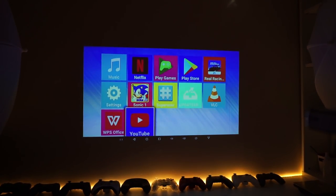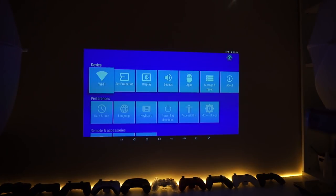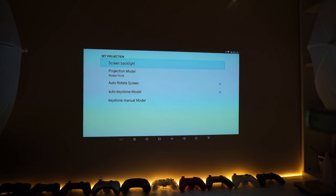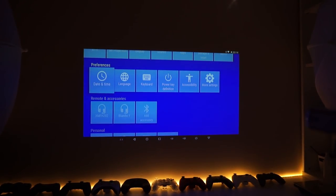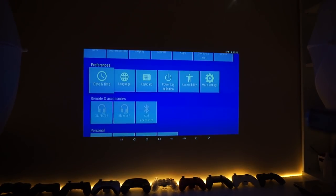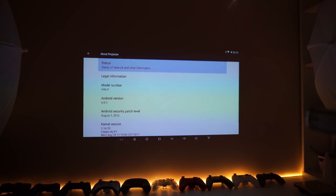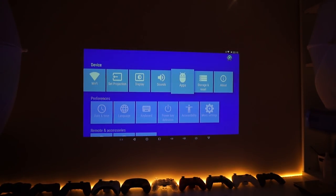One cool thing: this has a built-in superuser, meaning it's already rooted. It also has Kodi pre-installed and can receive updates. There are actually two settings menus — a simplified custom one for quick access to projector-specific settings like screen angle adjustment, and the standard Android settings menu accessed via 'More Settings', which is the usual Android 6.0.1 interface. Yes, it was listed as Android 5.1 on the box but it's actually been updated to Android 6.0.1, which is great.